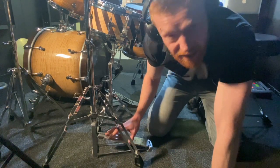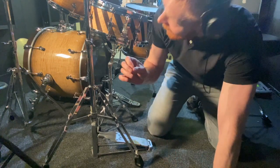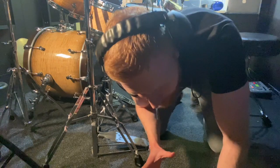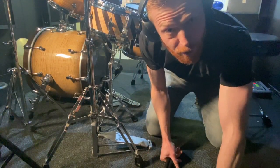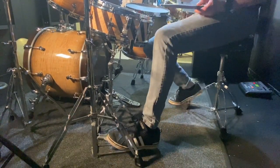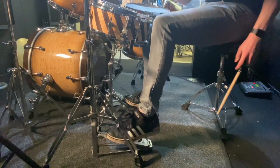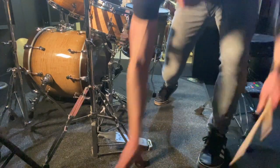Now, as you can see on the acoustic hi-hat, you don't really need to make a very big movement. If you set your hi-hats up so they're moderately far apart, you don't need to make a huge movement. Some people ask about heel up versus heel down. It is possible to do this both ways. So heel down is what I just did. Heel up would be more like this. They both work. They're both totally cool.